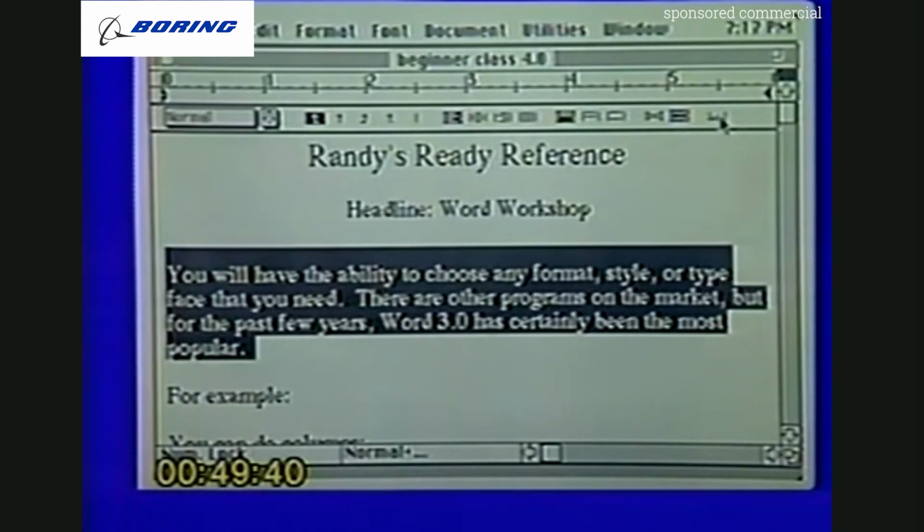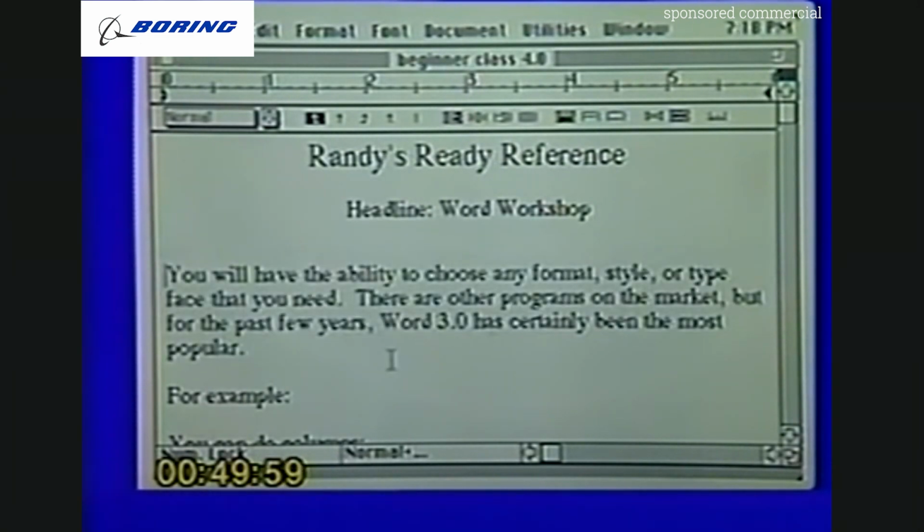Now, for you 3.02 users, you remember a little X sitting over here. The little X canceled all your commands in your ruler. You will now notice that there is a little scale icon, and we'll be using that in a few minutes. So those are the options between the 3 and the 5-inch mark. All right, now what we want to do is go into margins. We want to set margins.